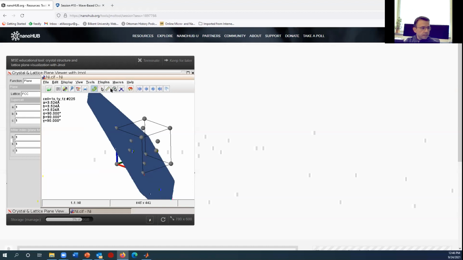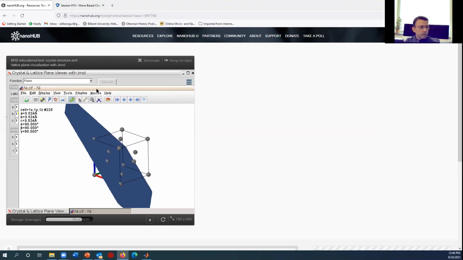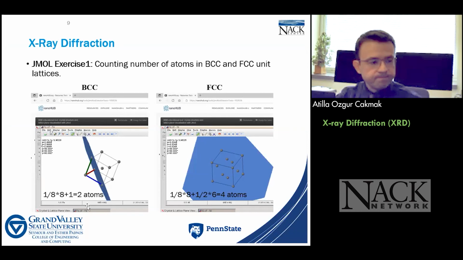And you can, let's say, get some measurements here too. So I will also do that with you. But this is also telling us, okay, we're looking at nickel in this example. So I also gave you some exercises that were carried out by students in these past two COVID years. So we were looking into BCC and FCC, these crystalline orientations.